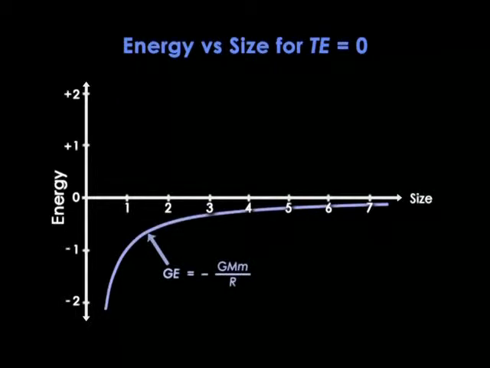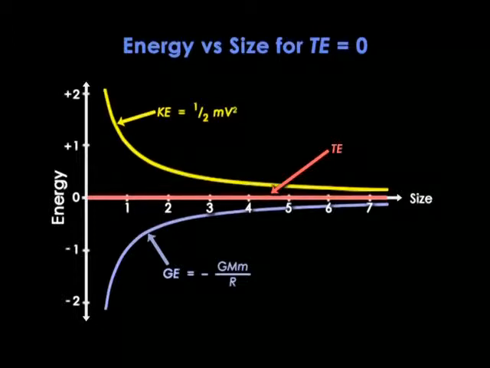The gravitational energy is in blue. It increases towards zero as the rock moves out. Now remember that for a critical universe, the total energy must always be zero. So that's given by the red line. But the kinetic energy, when added to the gravitational energy, must equal this red line. So the kinetic energy must follow this yellow line. It's just the mirror of the gravitational energy. At every distance, the blue line plus the yellow line equals the red line. As you'd expect, the kinetic energy, the yellow line, drops as the rock gets higher and slows down.